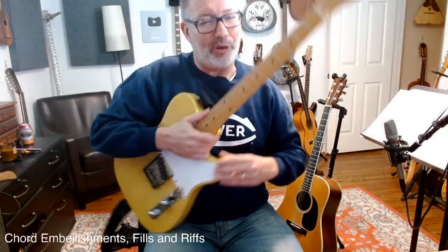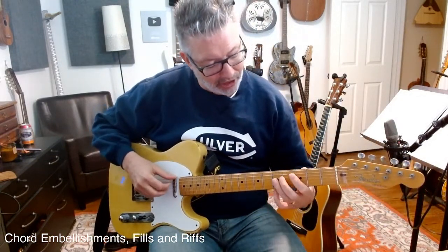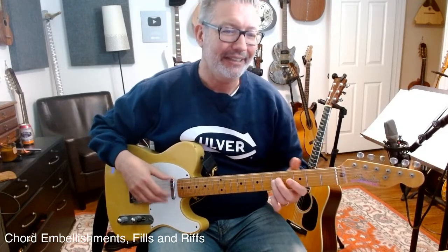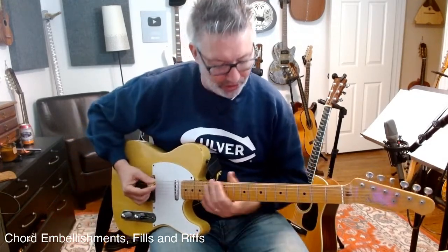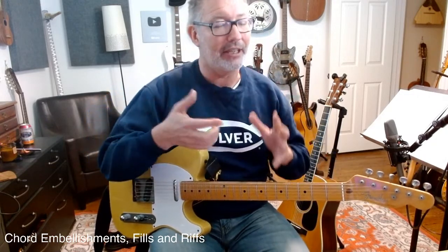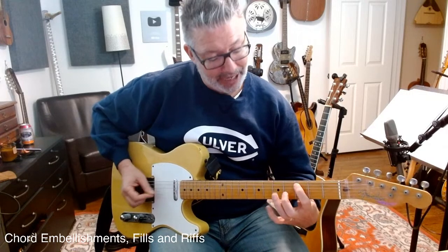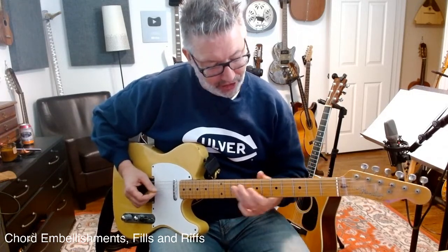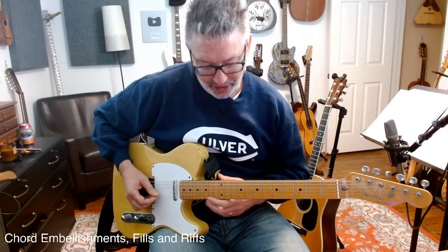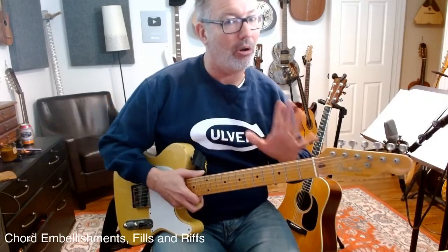Again, I'm not afraid of shortcuts, but the problem was that you go, okay, so here's C. Oh, I know if that's C, this is C. Yeah, you could do that, but if you go in order, your hand's going to be moving up and down the fretboard. You're going to be going all over the fretboard, which means I think it's going to sink in a little better. You can notice, like you can come back to that. You go, okay, C, C, C. Oh, okay, this one's C because of this one. And then this C, and then this C, whatever. You can start to see patterns, and that's totally fine.